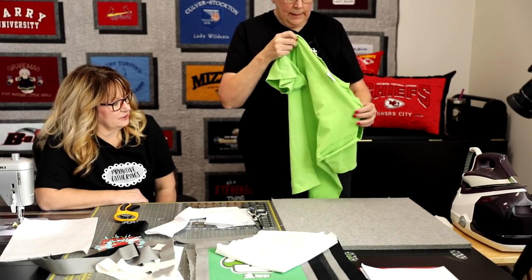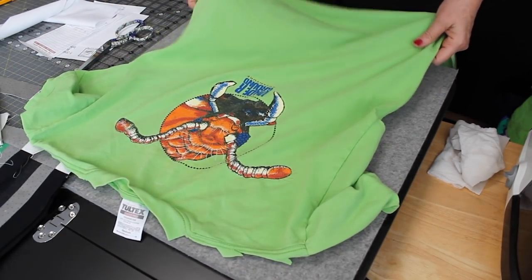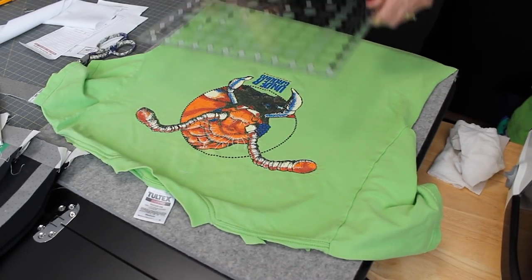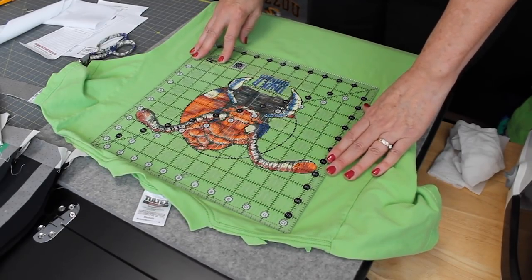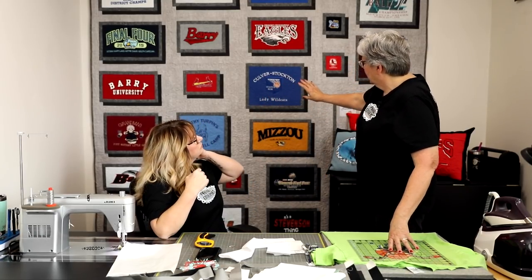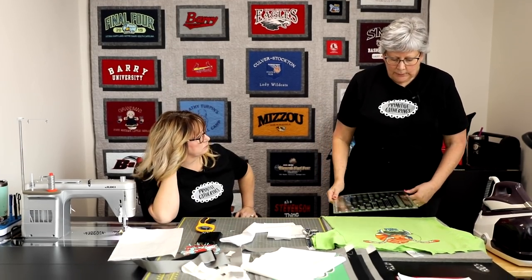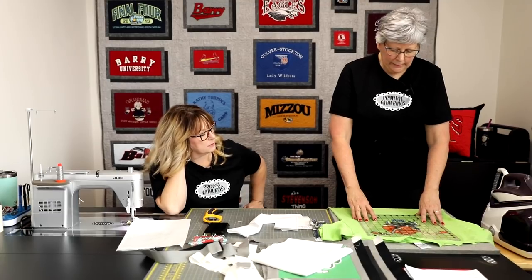Now, the next thing you want to do is figure out what size you want to make this. If you want to make it really easy on yourself, just cut them all 12 and a half inches or 10 and a half inches or whatever. I'm going to cut mine custom size because I like that better. That way I just get the logo and a little bit of space around it, and I don't have a lot of extra shirt, because some shirts just have a small logo. If you do a 12 and a half, you've got a lot of extra negative space. Mm-hmm. Right.